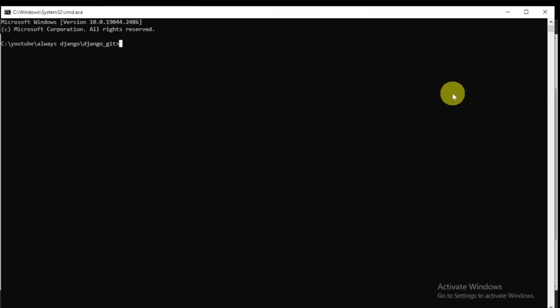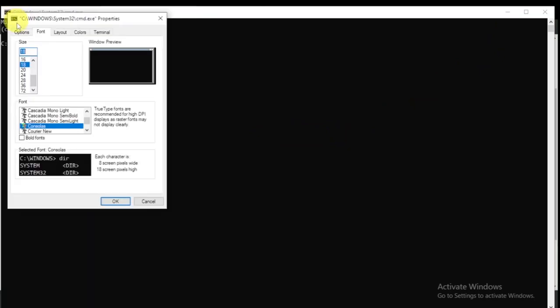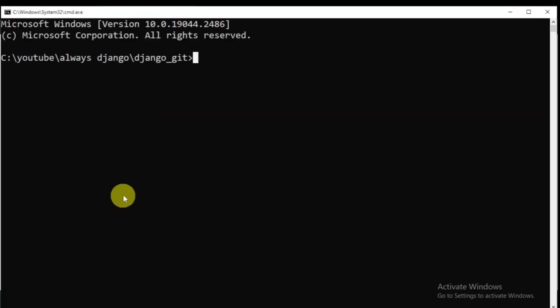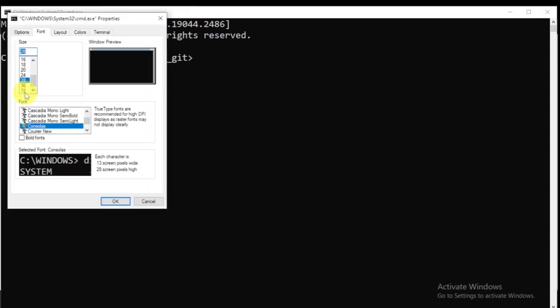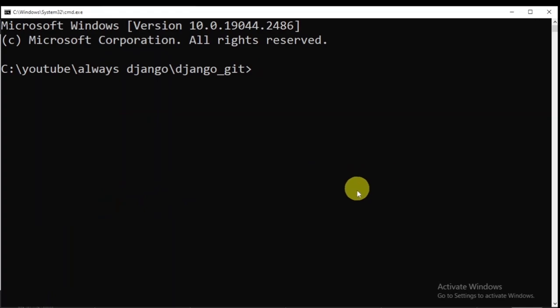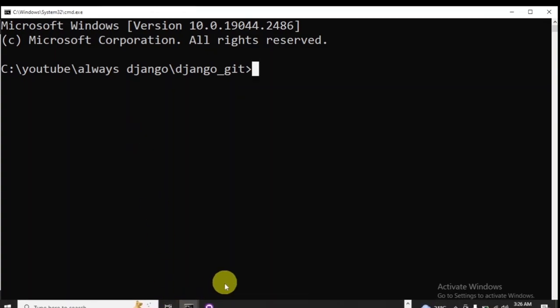Let me make this bigger. Let's choose 28. I hope this is clear enough. Let's choose maybe 36. Okay. So you have opened this, you have created the folder where you want this Git project I sent you to live.